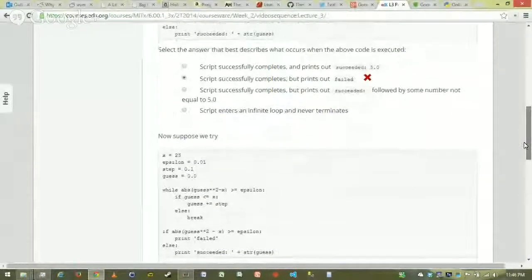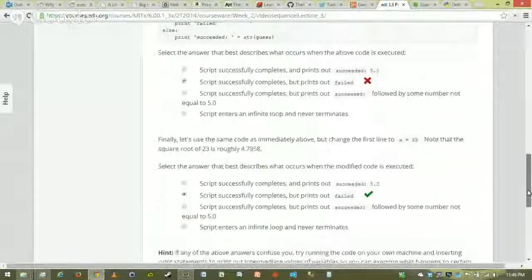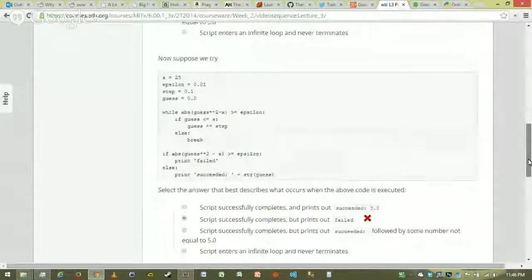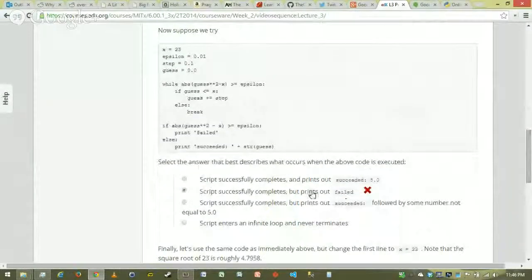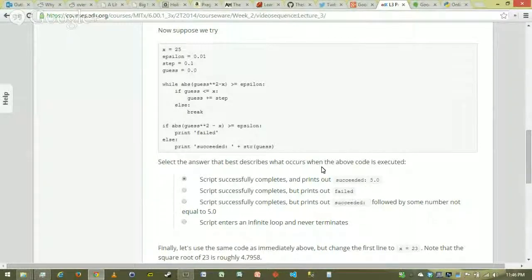Oh, well, I got one right. I think that second one is successful. You think it succeeded? I think so. Succeeded, not some number not equal to 5. I think it's A. This one, alright.